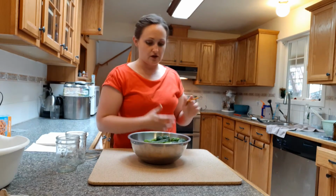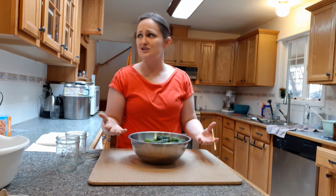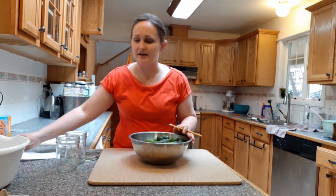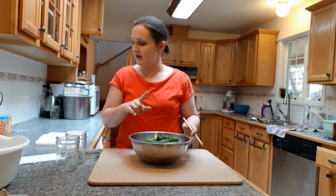I didn't really get a great cucumber crop this year, but this is it for right now. So I decided to do fridge pickles because there's not very many, and I love pickles, my son loves pickles, and I think all my kids do. So this is going to be a really easy recipe. You've done this before and I really like them. So I am going to quick make the brine on the stove and I'll be back.